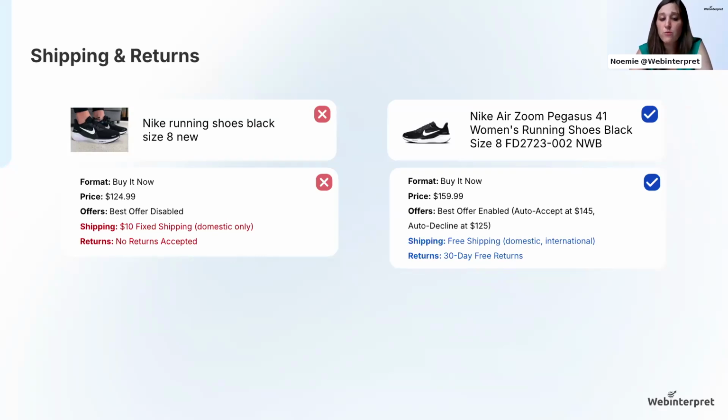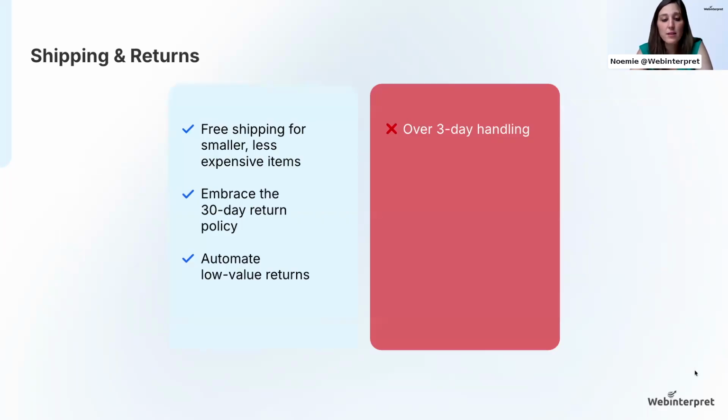If you sell a high volume of lower priced items, manually handling every return request is a drain on your time, and sometimes the cost of processing a return is more than the item is worth. So set up return automation in your eBay Seller Hub. You can configure rules that automatically accept returns, refund the buyer, and waive the return shipping requirement for items below a certain threshold. This protects your seller metrics while eliminating the admin burden.